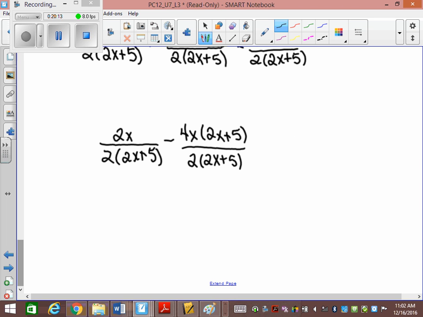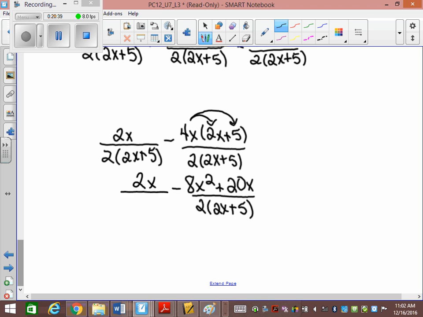So what you'd actually get, I'm going to erase this, don't write this. What you'd actually get here is a negative 4x times these two, correct? So you'd end up with, or you could leave it like this. You could do it this way first if you want. I'll show you this way first. You could go 8x squared plus 20x over this. But when you subtract rationals, remember that when you subtract, this subtraction sign goes to all the terms after. You're subtracting every term after. So actually, what you'd have then, when you put them together, is you'd get 2x minus 8x squared minus 20x.